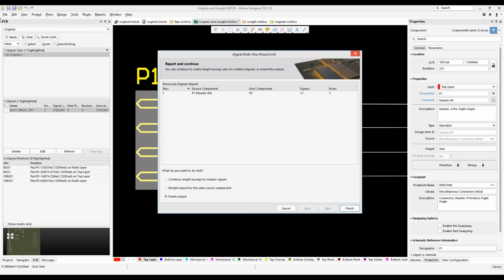So by the time we are done with this, when we look at this, we'll actually see 4 classes, because we created 3 of them for the rules and 1 generic class as well for the ones that we selected in the wizard. And if I want to, I can continue creating more classes here, because again, even though I started on P1, I don't have to do everything on P1. I can do it on any of the other headers or any of the other components that happen to be there in my design. But for now, I'm going to click on finish wizard, or we're going to have the finish wizard radial selected, and I'll click finish.